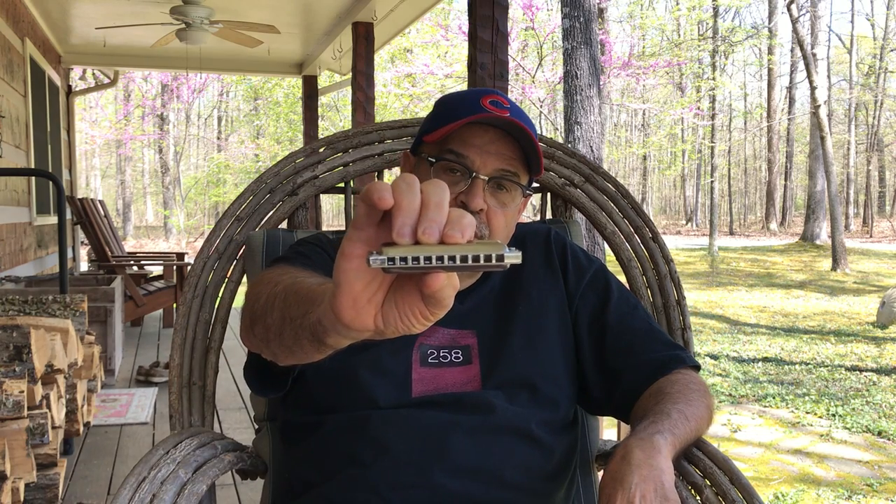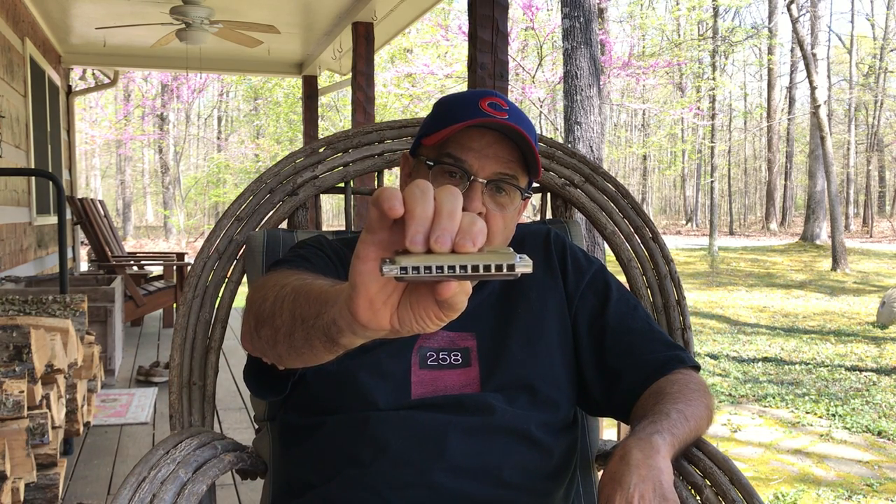The colors are lovely and the weather is absolutely lovely. So I'm sitting out here on the porch and was playing a little harmonica. I'm actually playing today a Seidel Lightning — this is the one with the polished reeds and the stainless steel comb. I haven't had a chance to play it too much. They sent me one right after it debuted at NAMM. I saw it at NAMM and played it for about 30 seconds, and it wasn't half-valved or anything, so when I got it home, I half-valved it and set it up the way I like my harmonicas to play.